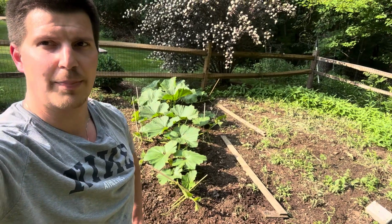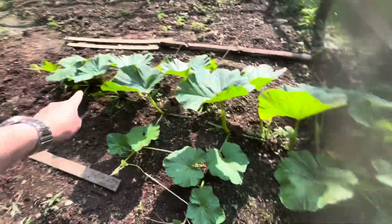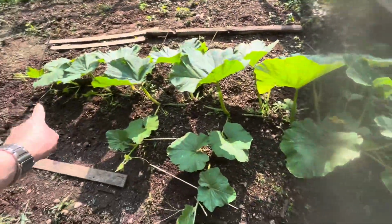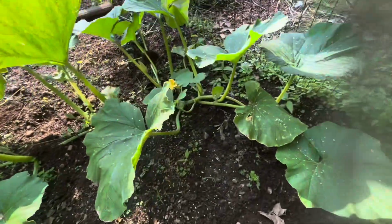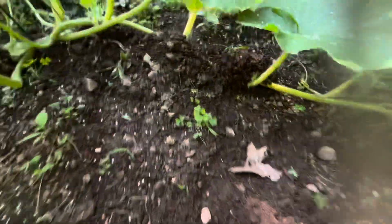Let's go check out our plant behind us. Stick around. All right, starting at the rear of the plant here. The main vine's over there. Well, the tip, I should say, is over there. And the stump is right here. We got our first secondary coming out, and we're starting to bury.